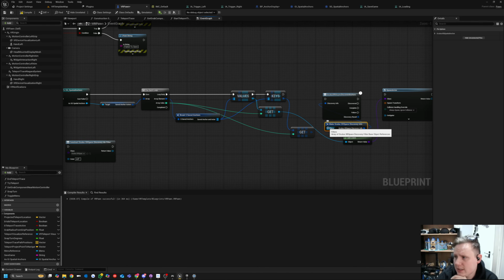Load game. Retrieve anchors after an app restart. Right.